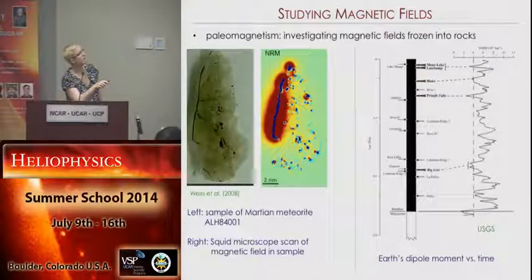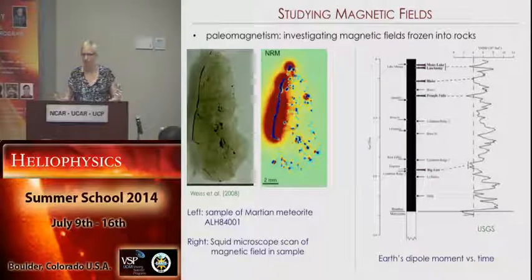So you can actually get magnetic fields from meteorites and from rocks all over the Earth, okay? And from that we can do things. This is today, this is in the past. This is a record of the intensity of the Earth's magnetic field, essentially, over time. So you can see that we can measure the intensity of the field, and for longer times, this is about a billion years ago, I think, on this scale, you can also see polarity reversals. So paleomagnetism helps if you have rocks.